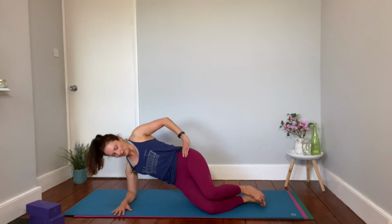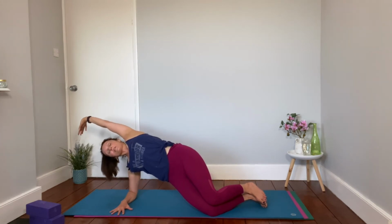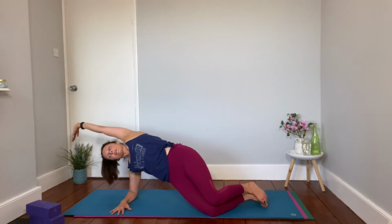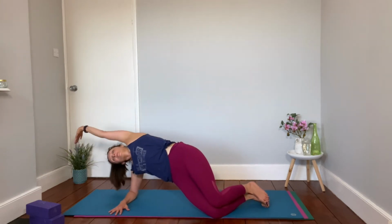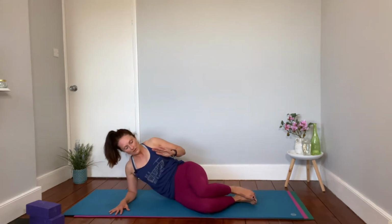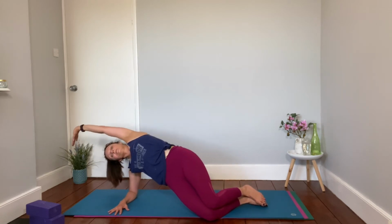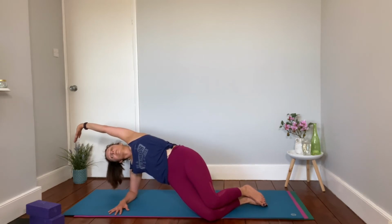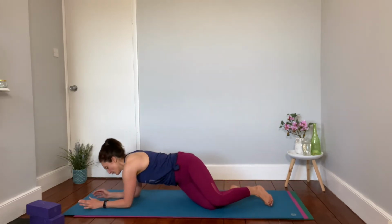On an inhale, you're going to push the hips forward. Engage in here. Left arm comes up. Push the heel of the hand away so this gets into the little stretch in the outside of the shoulder. 10 seconds. And come back down. We go up again. Come back down. Last one. Come back down. So you can do that again, or we move into the side plank version.